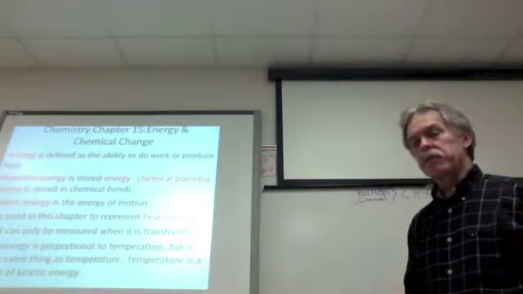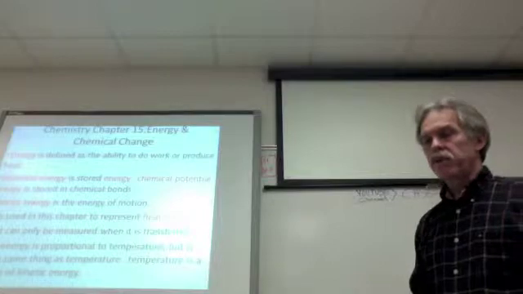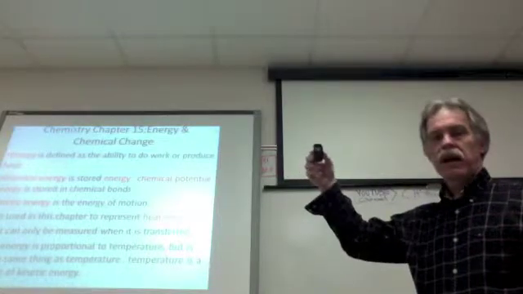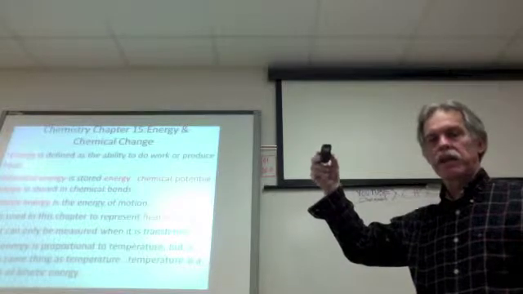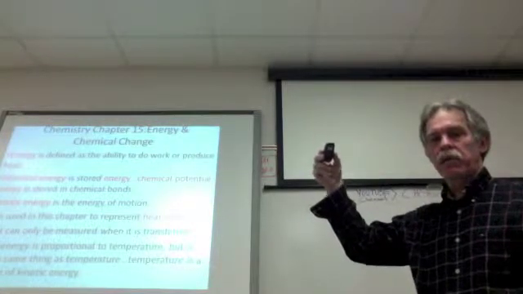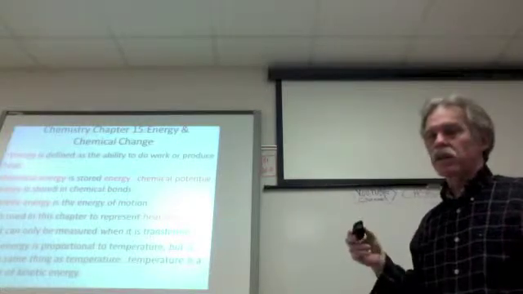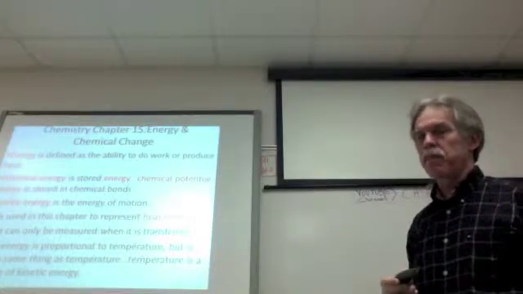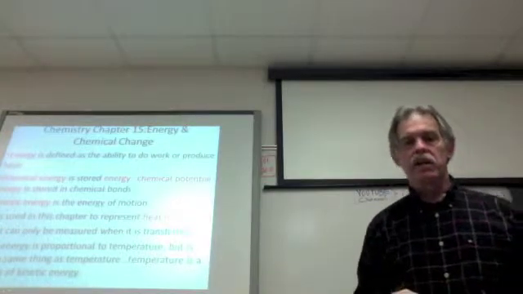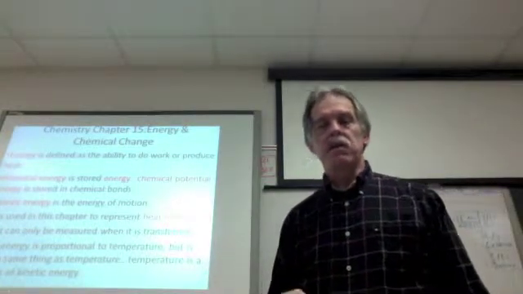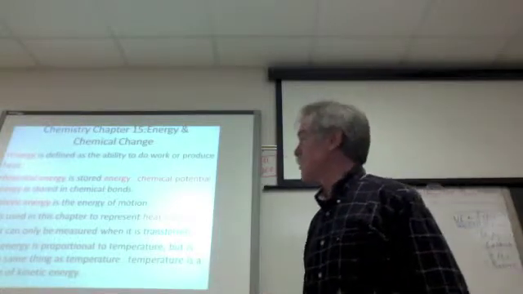I've got several types of energy. First, potential energy. If there's an object at a certain height above the ground, it's got potential to do things because of gravity. We call that gravitational potential energy. We're not going to deal with that as much as we are chemical potential energy. Chemical potential energy is the energy stored in bonds. So, if you're asked where that energy comes from in a chemical reaction, it's from the bonds.